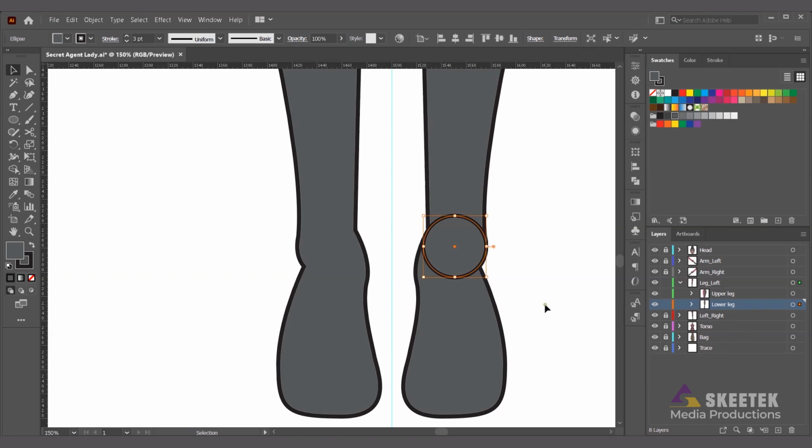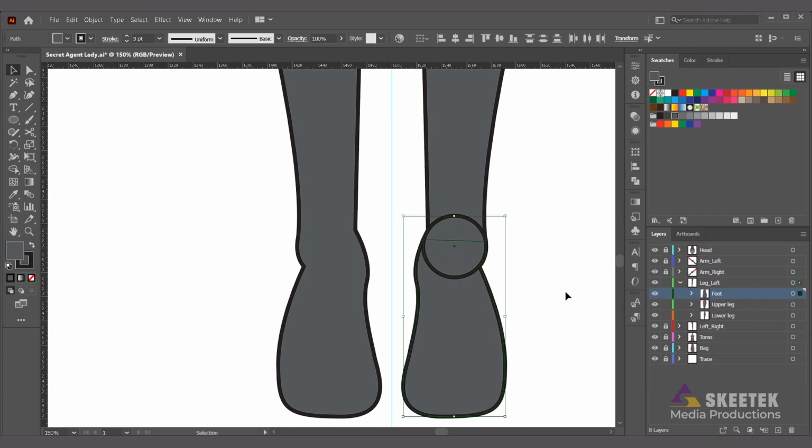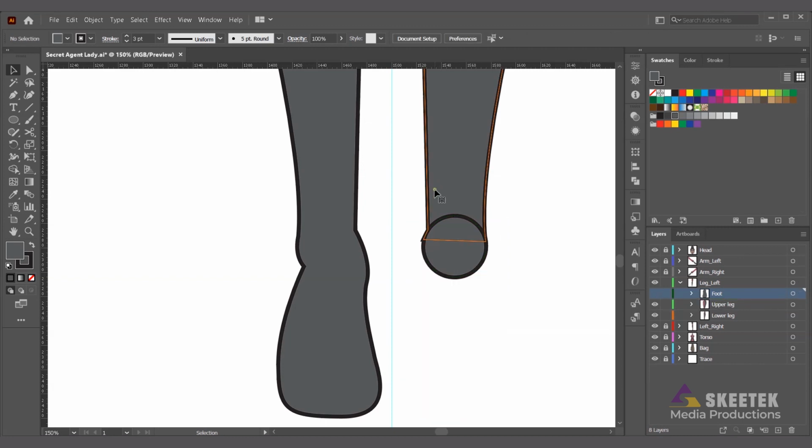I want to select it and duplicate it. But let me just select this and cut it out because we duplicated it. So I'll create a sub layer and I'll name it foot. So I'll copy and paste that foot into the sub layer. So now we can see that we have a sub layer.